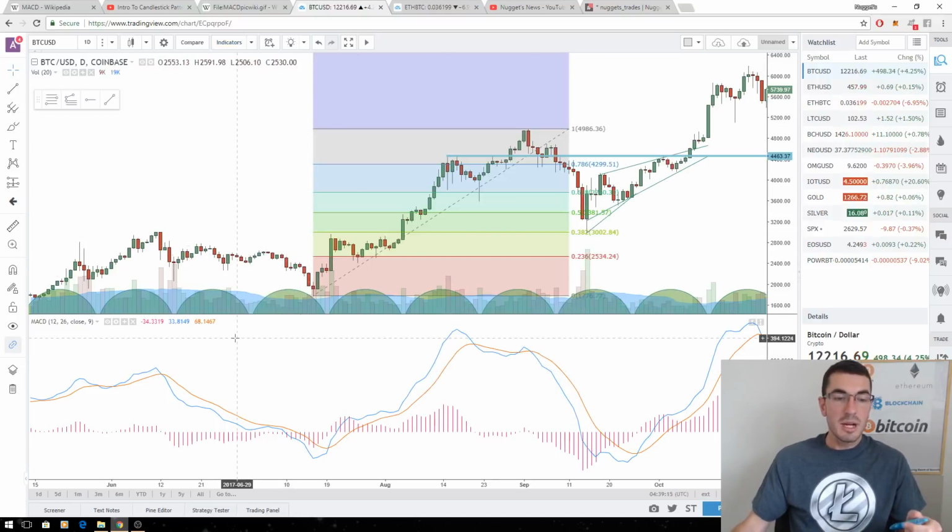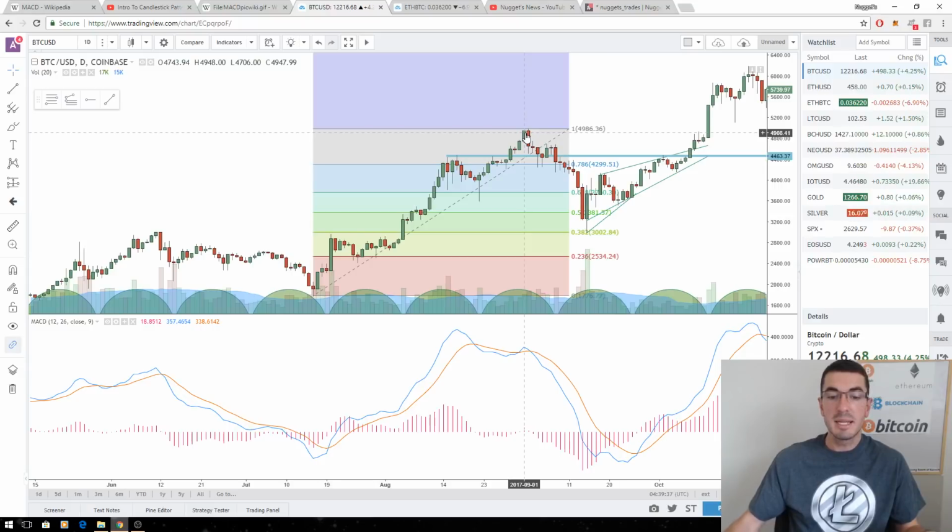So the first one that traders look at is simply crossovers. So when one moving average crosses the other, that can be a change in trend. And again, we had a bit of a downtrend after we got this cross. So this is just a daily chart of Bitcoin priced in US dollars. Again, we get that acceleration to the upside, that crossover, and we start a nice long uptrend. So that's a pretty basic use case for the MACD.